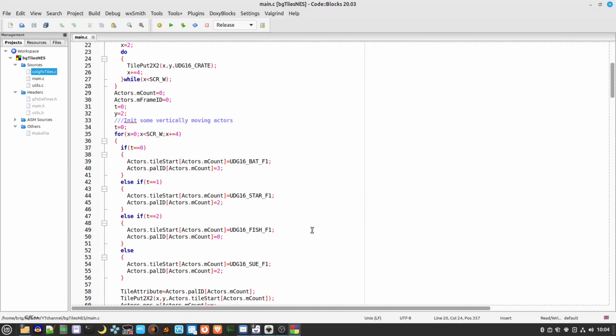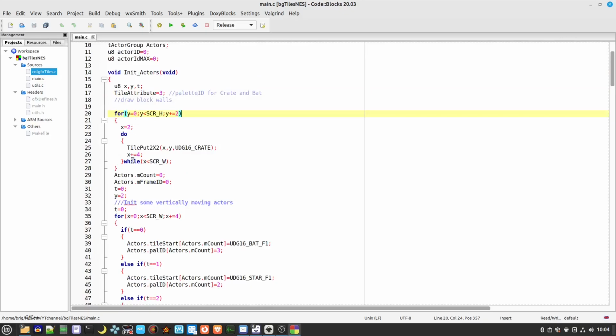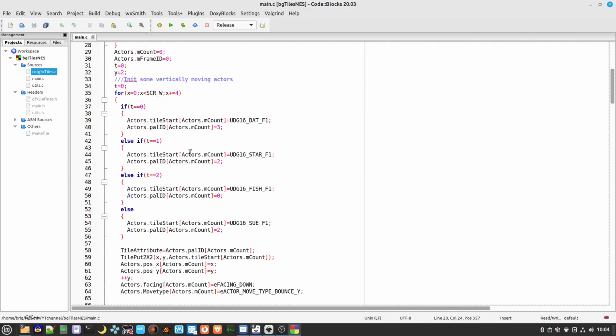But in the case here, to start off with, we draw the strips of tiles going down the screen vertically. So we move in steps of 2, because obviously they're 2 tiles high. Loads of this is kind of self-explanatory here.